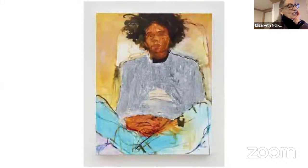She was an artist in residence at the Studio Museum in Harlem. Many of these young up-and-coming African-American artists have gone that route. They go to Yale School of Art, and then they go to the Studio Museum in Harlem and start making names for themselves.